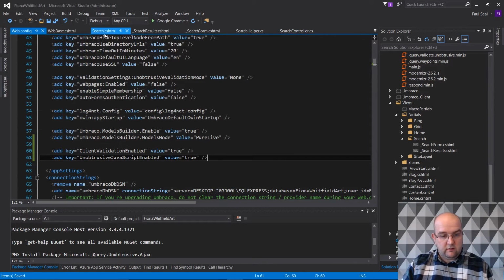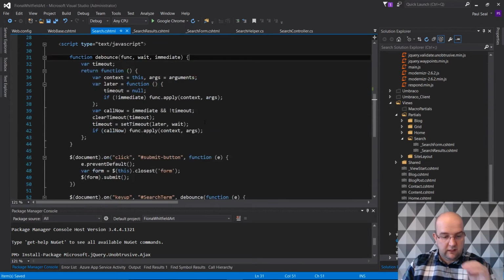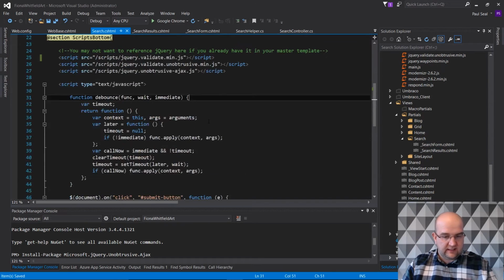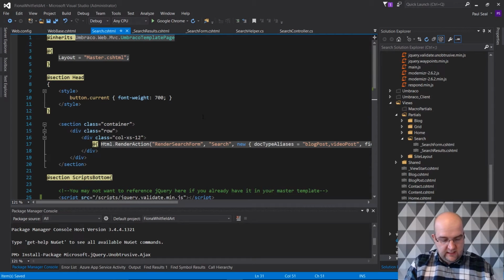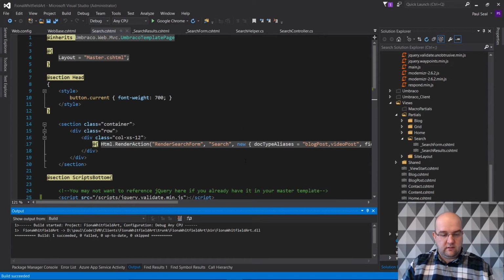Now the other thing to do as well, before we submit anything and see any results, actually let's have a look. We'll just see. It probably won't return any results.